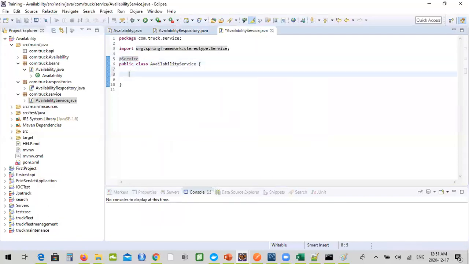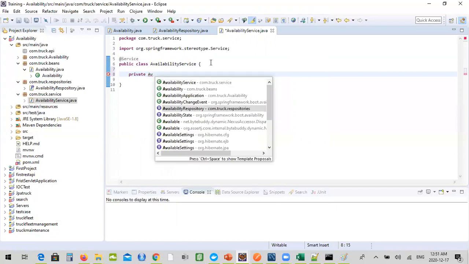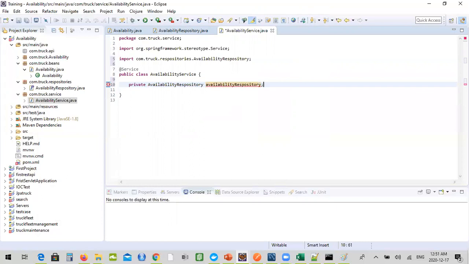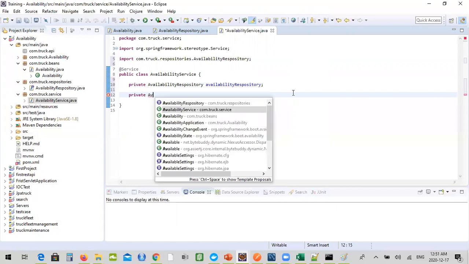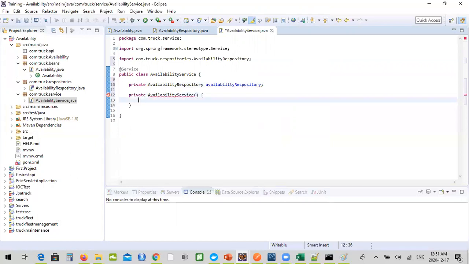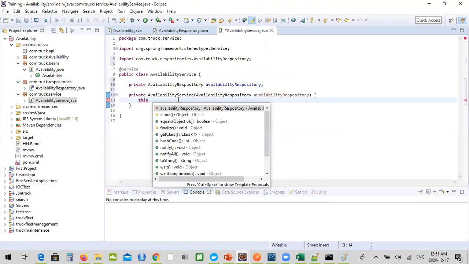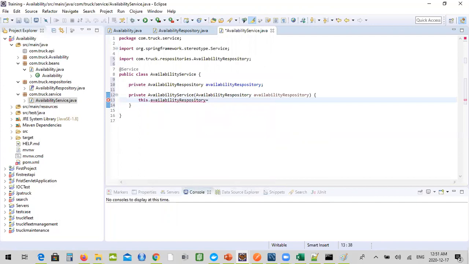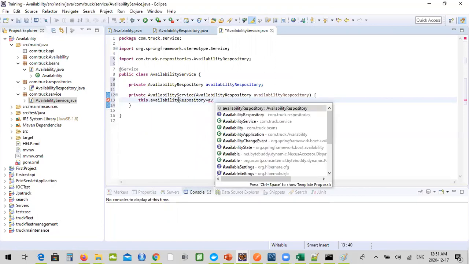So there is a dependency for availability repository, and dependency injection. Right. this.availabilityRepository equal to availabilityRepository. Right.